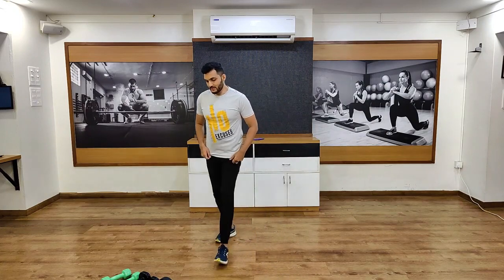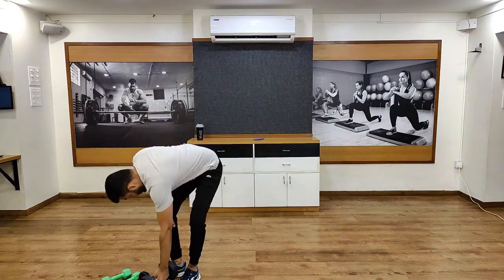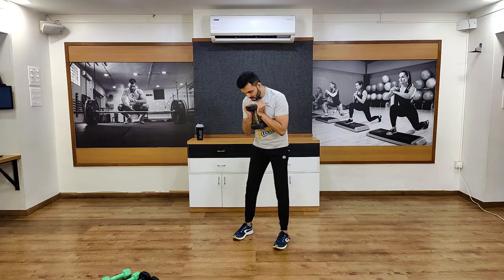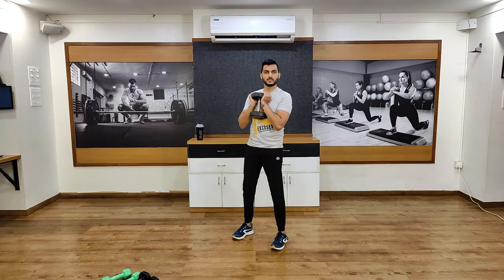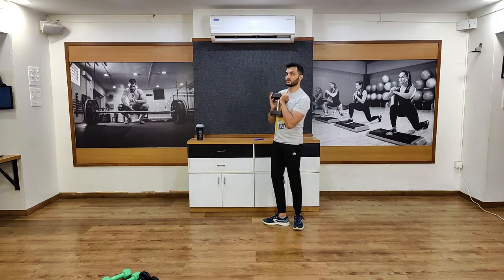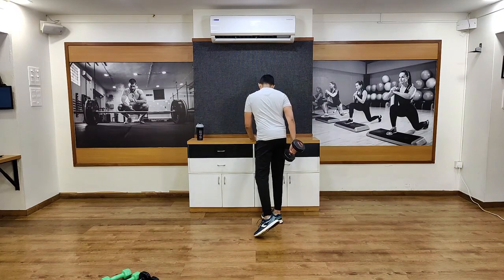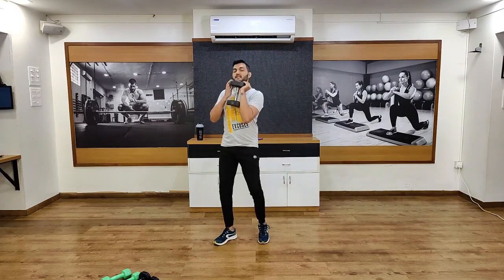The first one is goblet squats. Hamein kya karna hai? You have to hold a dumbbell this way in front of your chest, okay? Keep enough distance between your legs, and you have to go down. I'll get started with my timer as well. You're starting in the next 5 seconds. 3, 2, 1, and go.